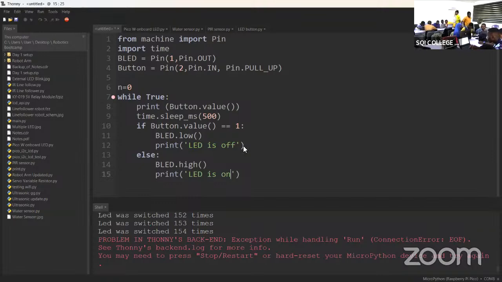Let's set the delay to maybe 500 ms or something. Okay, the indentation is also bad. They're not switching. I don't know what's wrong with some buttons.